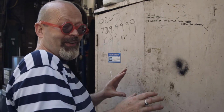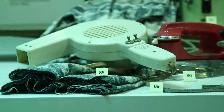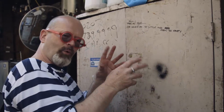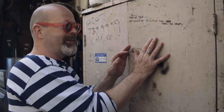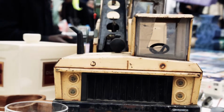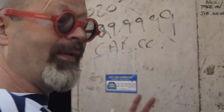There is a direct relationship between objects in museums, which in themselves might look ubiquitous, grubby, but actually have a story bound into them. I might think, would it ever be possible to actually replicate this sort of informality within a label to an object? Of course, it wouldn't be, because the moment I say this is an object, it immediately gets an acquisition number, and the museum's job is to protect it for the future. Every object has a story. The difficulty is dragging the story out of that object, and here you've got a perfect example of how that can happen.